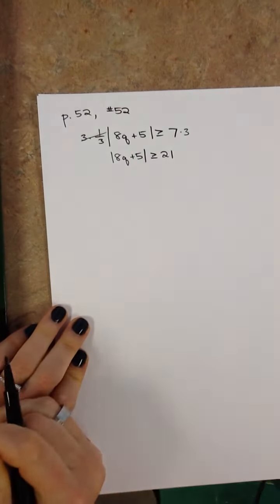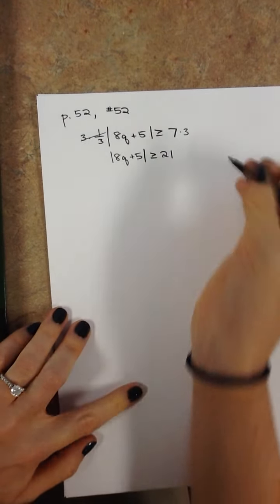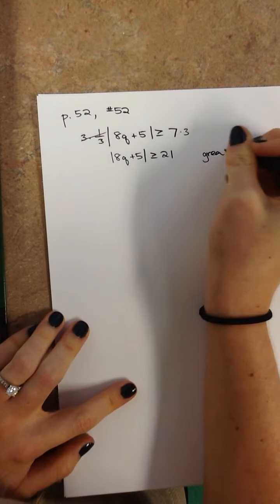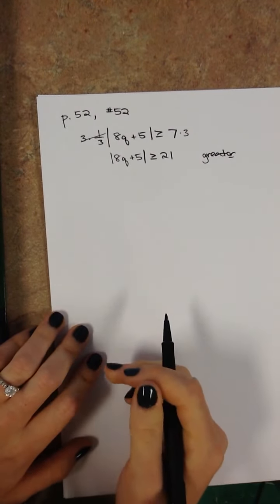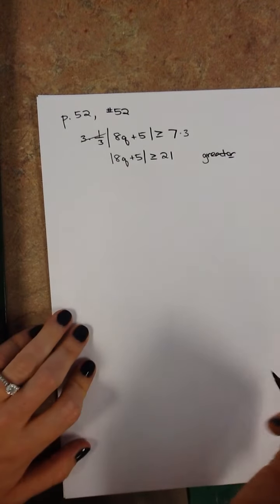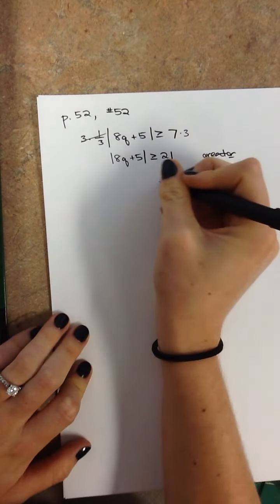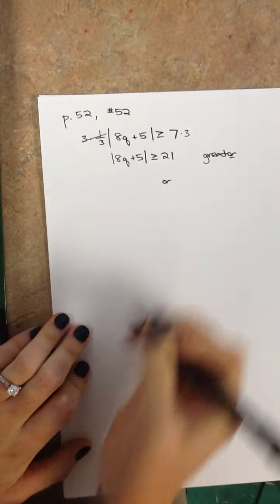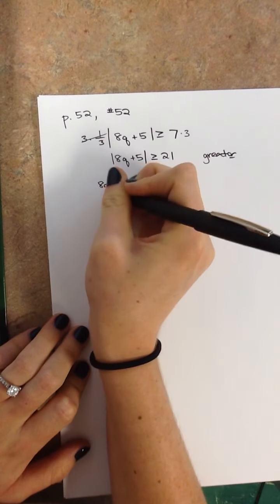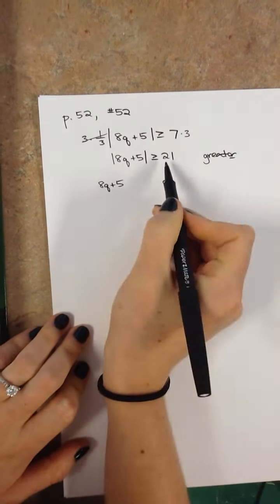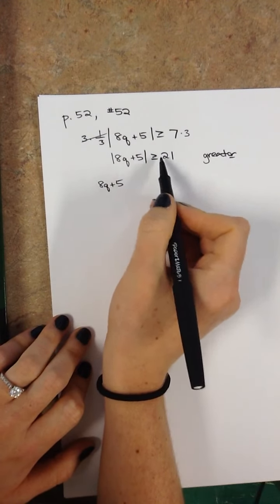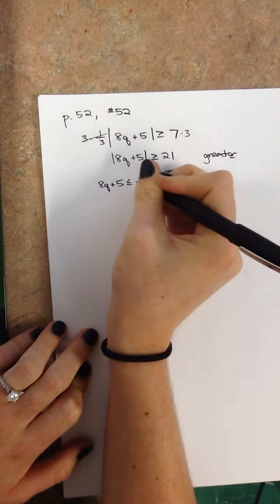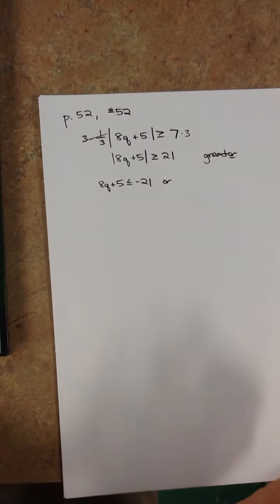When I have the greater than piece, remember, this is the worst thing ever, but maybe it will help. Greater than, it looks like the OR graph if you have a greater than symbol. So the OR graph has 2 pieces. You've got one piece or the other piece. The first piece, you take the stuff out of the absolute value. To get the left wing of the OR graph, you need anything that is less than or equal to negative 21. I've said this in class many times.